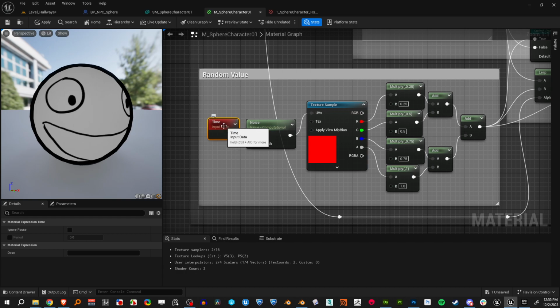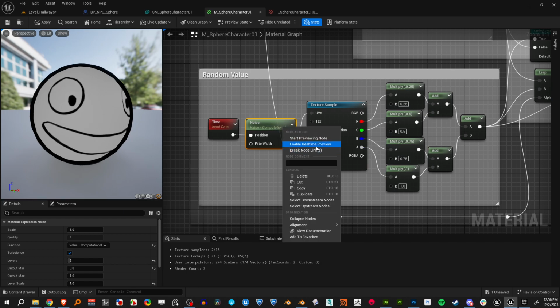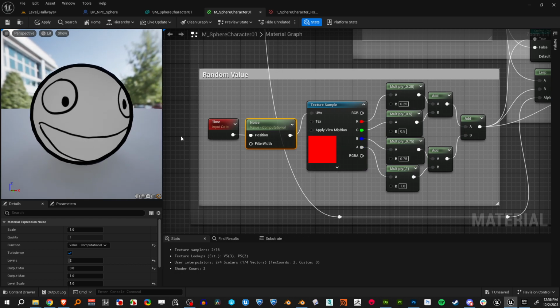Because time is only a one dimensional input, at least in this case, I don't have three numbers, it's just one, and it's always counting up, so I can always move through position, so it's always changing. Lately I've been trying to enable real-time preview, but it's been crashing, so I'm not going to do that.